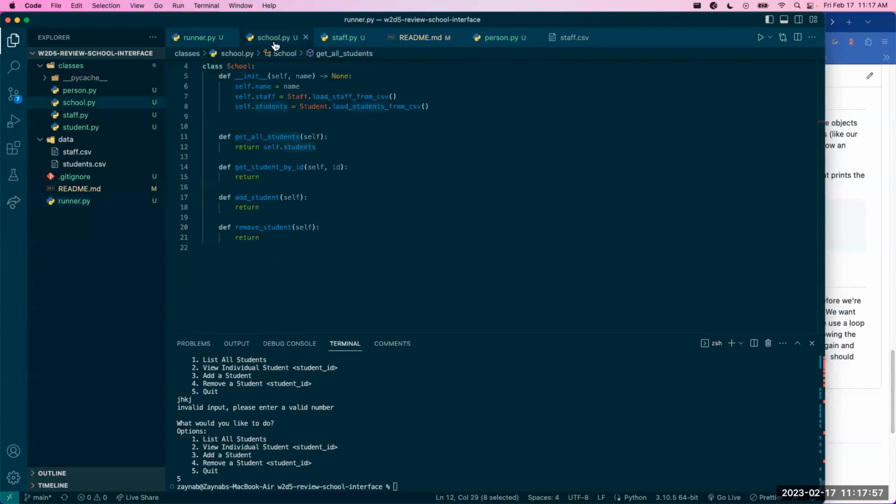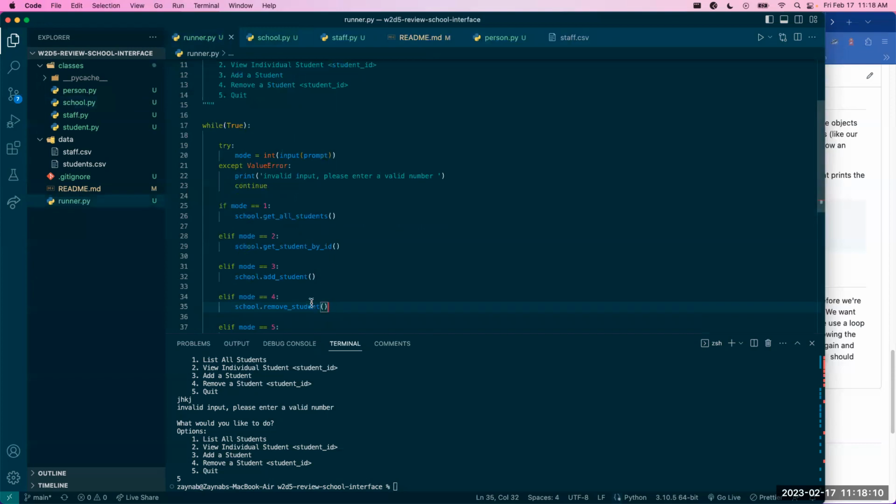So maybe we should specify that here, remove student by ID. And I'm going to get the ID. Okay, for now, I'll just use whatever ID.